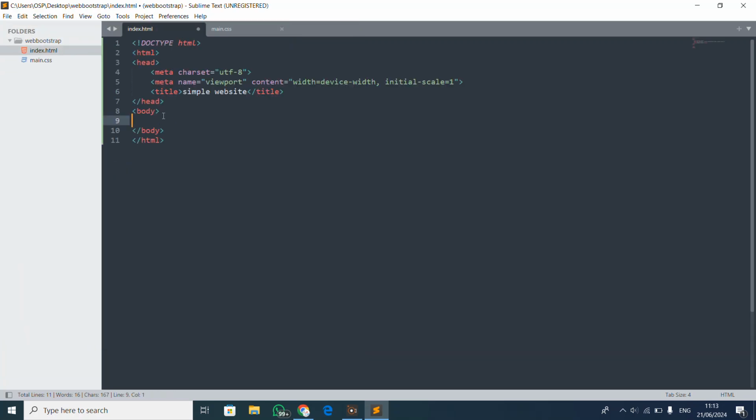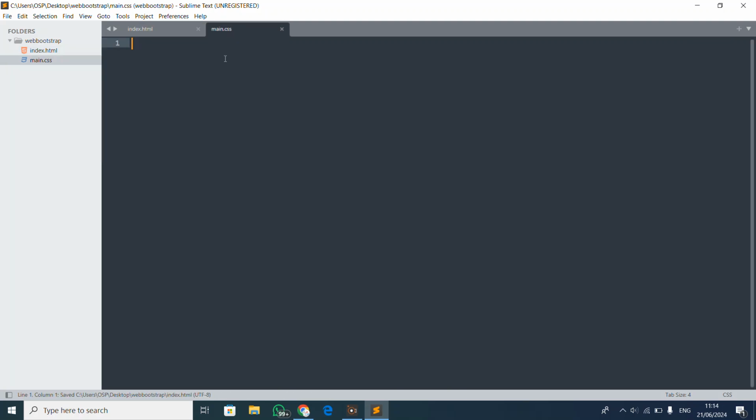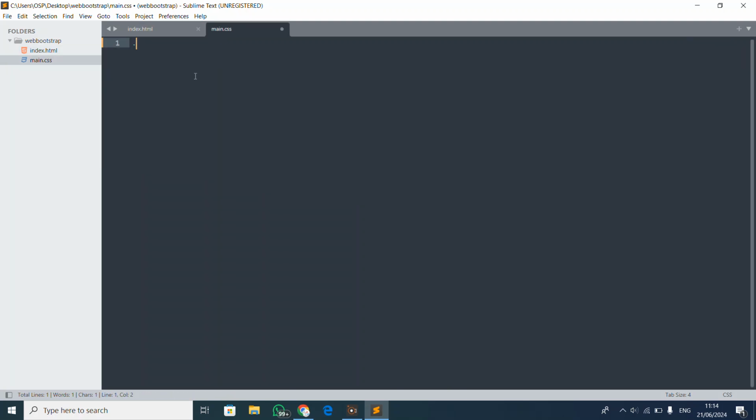So here, maybe in a body, you can say maybe I'm creating a div. You know how to use div, not so? Good. So maybe, for example, let me say this is main. That's like the main body. Inside here, I'm just going to come and say dot, because we said this is a class. So class moves with the dot, not so? Yes, dot main. Just follow a little bit.